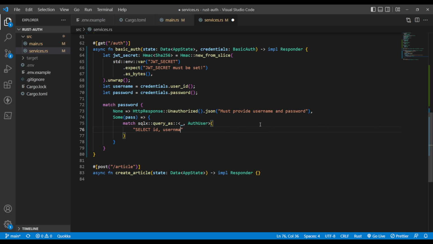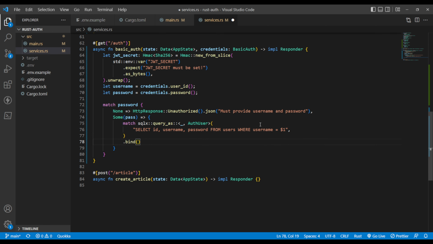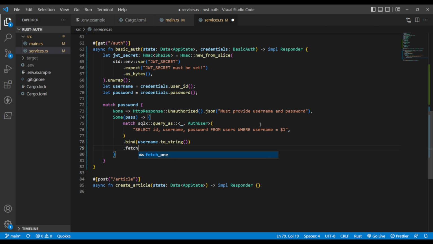Select id, username, and password from users where username equals $1. We're going to bind the username that we were given as a string and not a reference to a string. And we are going to fetch one from our database.